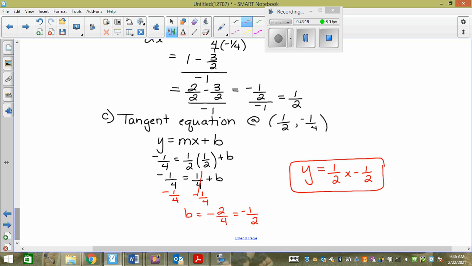The harder part is checking these ones because the original is not in y equals, right? So you'd have to actually get the original into y equals, to type it into your calculator, to type this into your calculator to see if they actually are tangent at the point 1/2, if they meet there. So these are a little bit more work that you can't check them as quickly with your calculator because you actually have to get the originals into y equals.